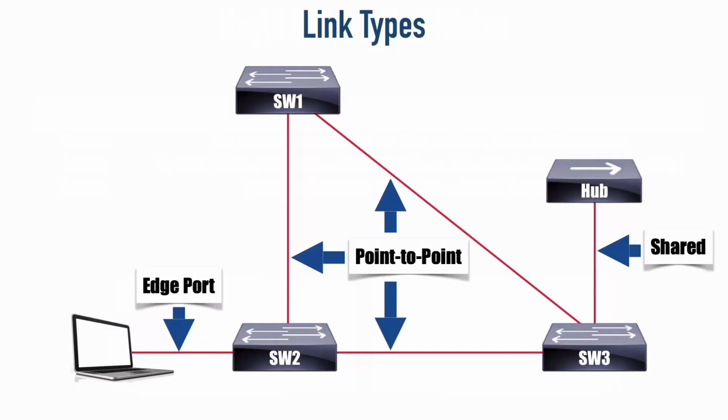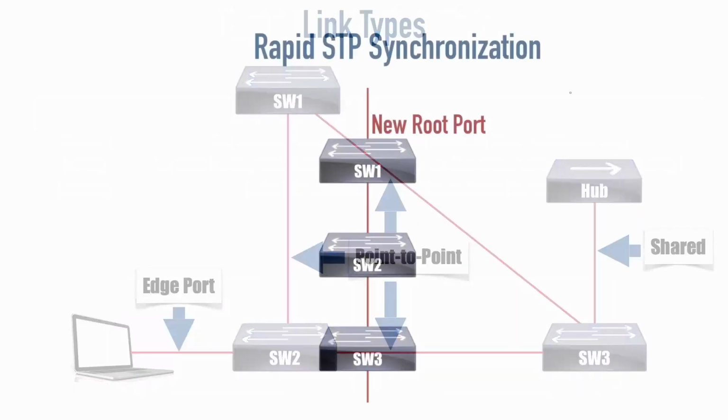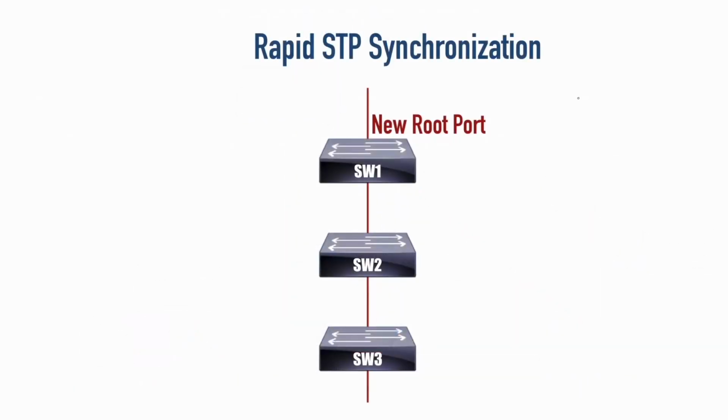Now let's take a closer look at how all the different switches participate together to inform one another about a new topology once we lose our current root bridge. Let's say that before the transition happened, before there was a topology change, the root bridge used to live somewhere off the bottom of the screen. However, something happened to that root bridge. It went down, and now we'll say that the root bridge is somewhere off of the top of the screen.